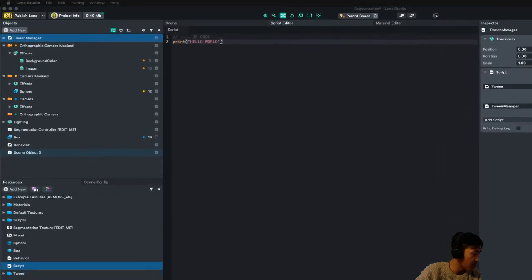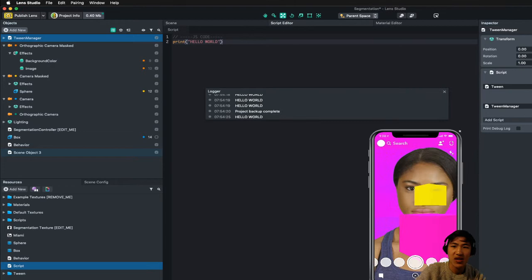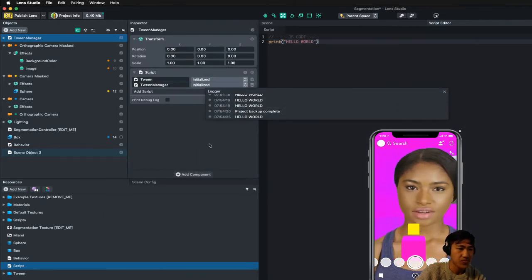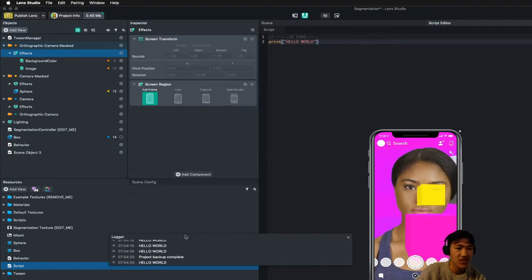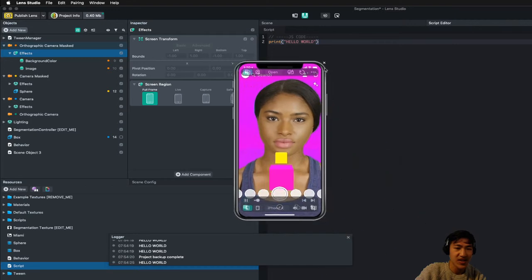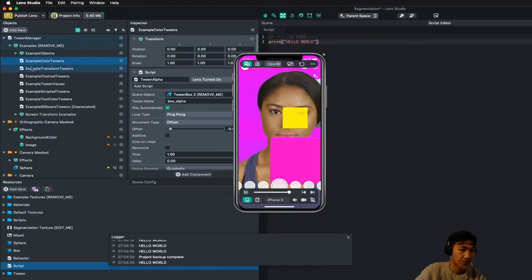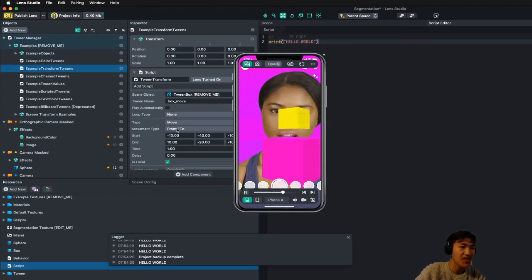So here we have our inspector panel, and we have our tween manager, right? We have some objects there, and it's changing some options like, hey, I'm moving this box from a start position to an end position. And I can go ahead and see how this works because it's just JavaScript.